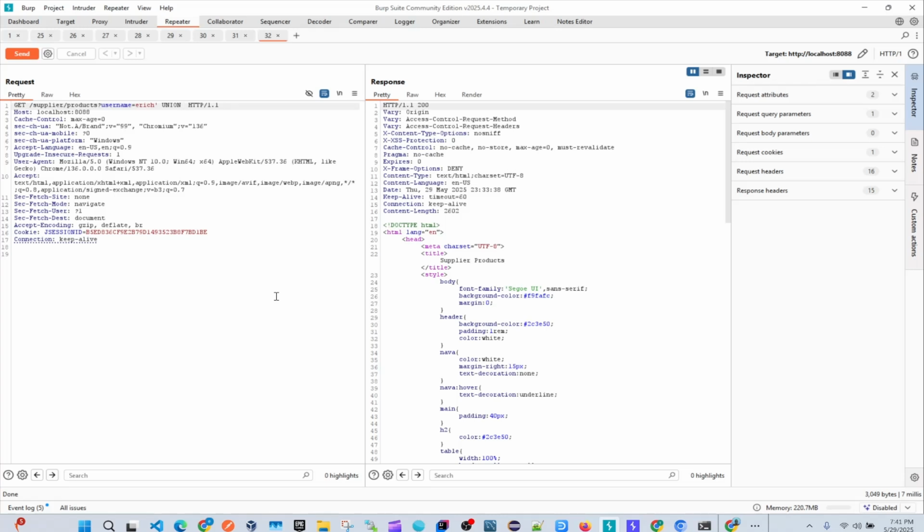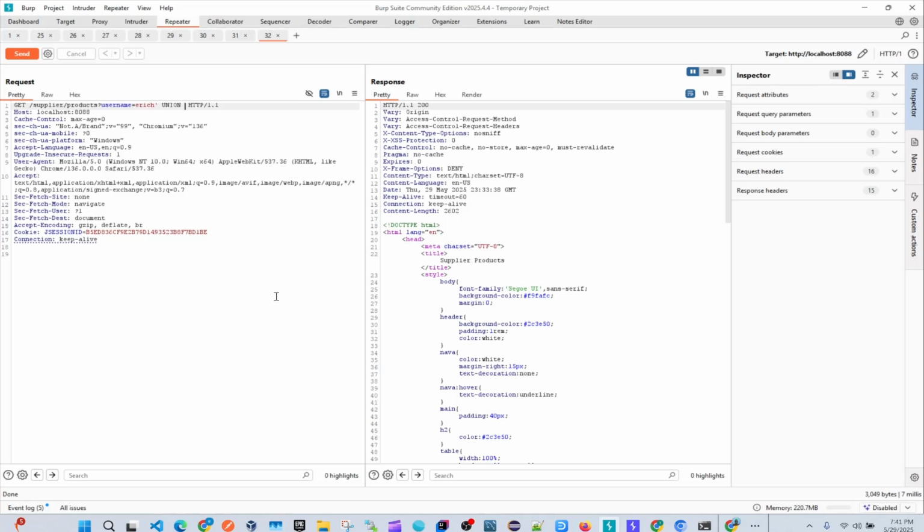But you can guess some of the columns. If it's a user table, most of the time it would have a column called username and a column called password.